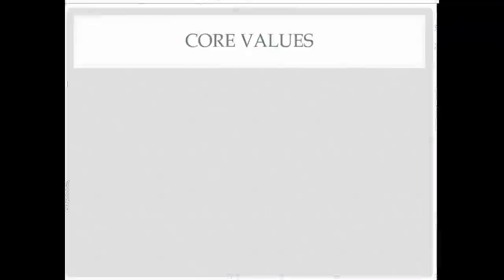Core values. We've got a little bit more work to do on the core values than we possibly do on the mission statement, but it's a kind of work that, like almost everything else we're doing at this stage, we're paring down rather than building up. We don't have an articulated list of the values that we say are the most important to us. But if we look through our mission documents, and I did go through all of the identity documents that we publish, I came up with 18 possible values. Now, 18 is way too many. We want to focus these down, but these are the things we say right now are the things that we value in our various identity documents.